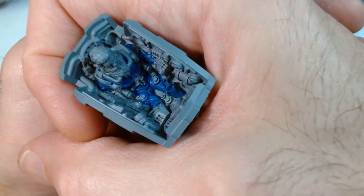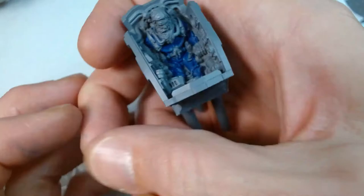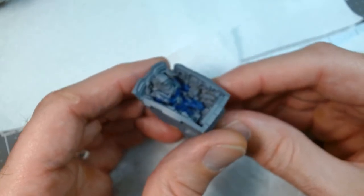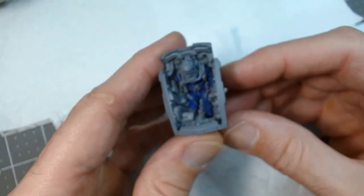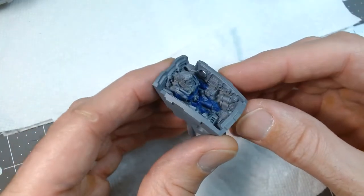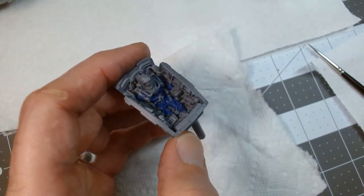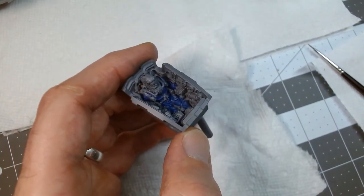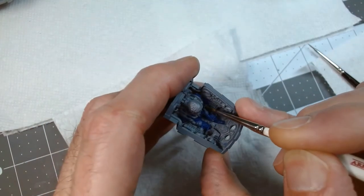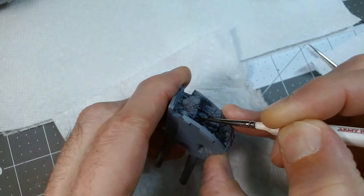As a base coat, or in general, I try to start with the surfaces that are as far back as possible. And his uniform is definitely one of the furthest back. So I'm going to look around and see some of the spots. Maybe around the chair here, his seat. Make these more of a dark gray.